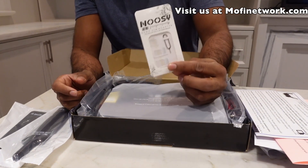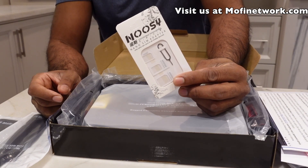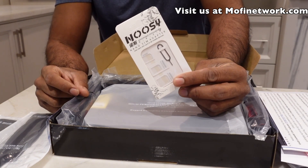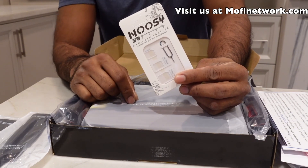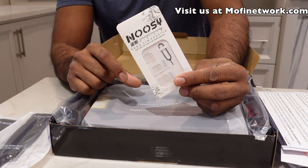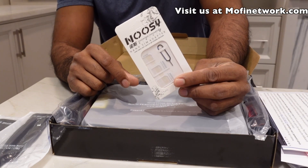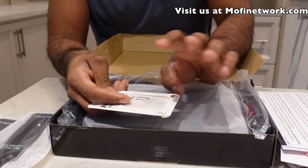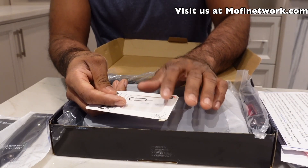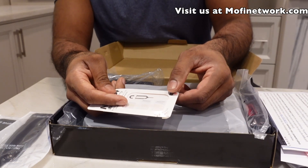The SIM card adapter kit is very important. Most SIM cards today use a micro or nano SIM card size, which are the smaller types. But this router uses a larger type, just like the previous router. So if you're going to use a micro or nano SIM card, you need to put it in one of the two adapters. If you don't, you can stick a SIM card in the router and have a very hard time getting it back out.